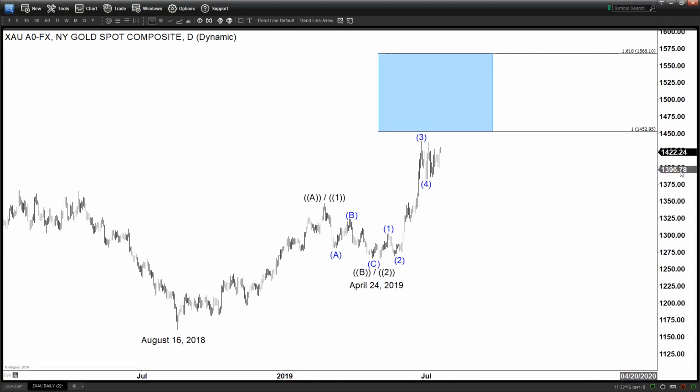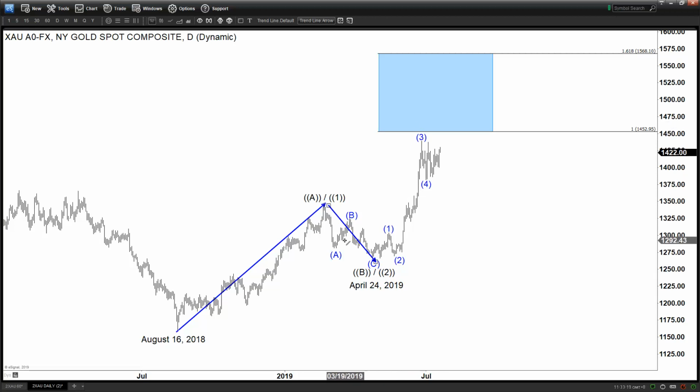Now taking into sort of a higher time frame perspective, you can see from the August 2018 we got what looks like a 5 waves up here that you can label it either as a wave A or as a wave 1, depends, right? It can be a wave A or wave 1, as always, 5 waves. And then you got a 3 waves correction that can be labeled as a wave B or a wave 2. Now if we just purely look at the short term, that means we are missing wave 5, right? Still looks like a 1 2 3 4 so far.